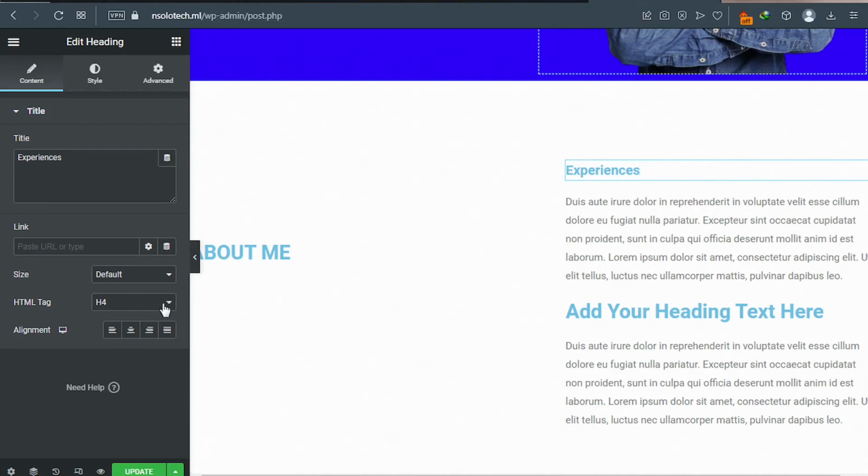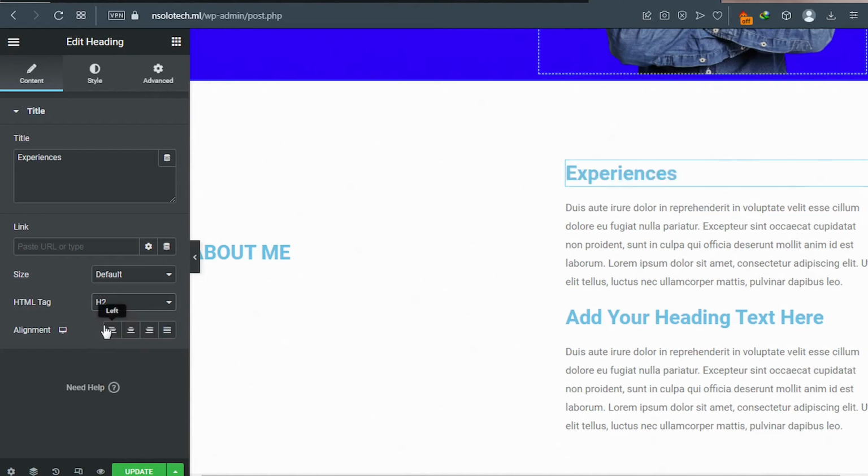So you click on this H4, and then either select H1 or H2. In my case, I will choose H2 and see how that works, and I'm okay with this. Go ahead and then edit this text to suit your needs.